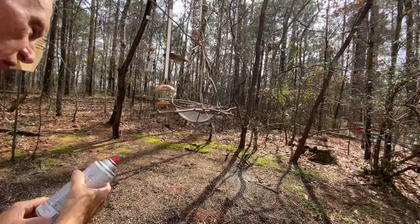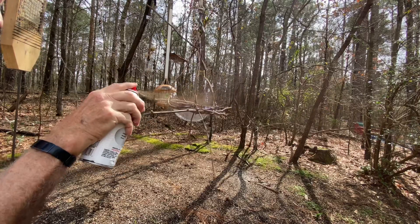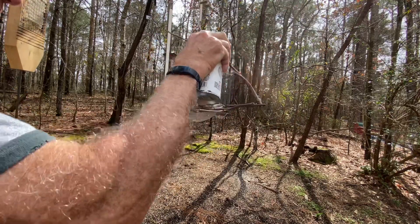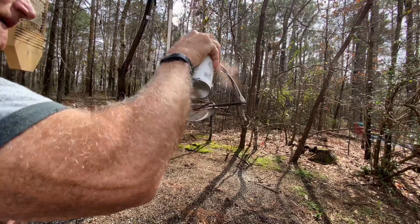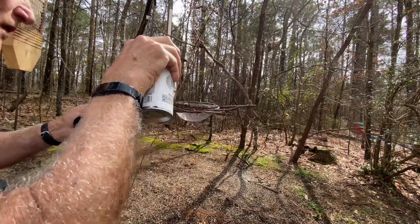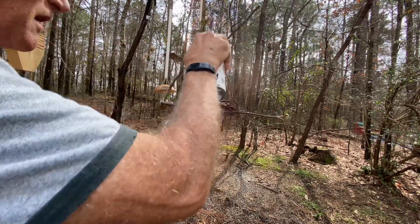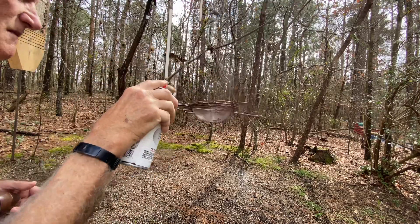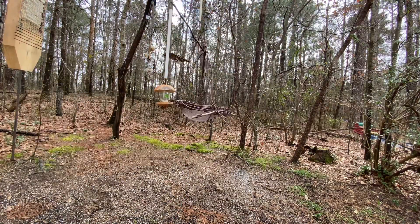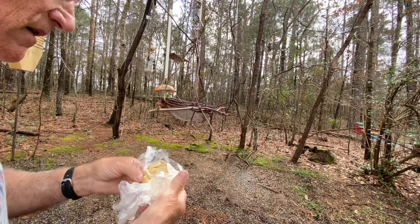I've been watching this for about 20 to 30 minutes now and they like it, but I've found some brown paint and I think I'm just going to dull up some of that shininess and get rid of some of the string. I don't know that this is necessary — the chickadees and the titmice certainly like it. I've had a lot of cardinals around, but they mainly feed on the ground. After the paint dries, I'm going to add a little cake of that ultimate suet I made in the muffin pan and see how they react to it.